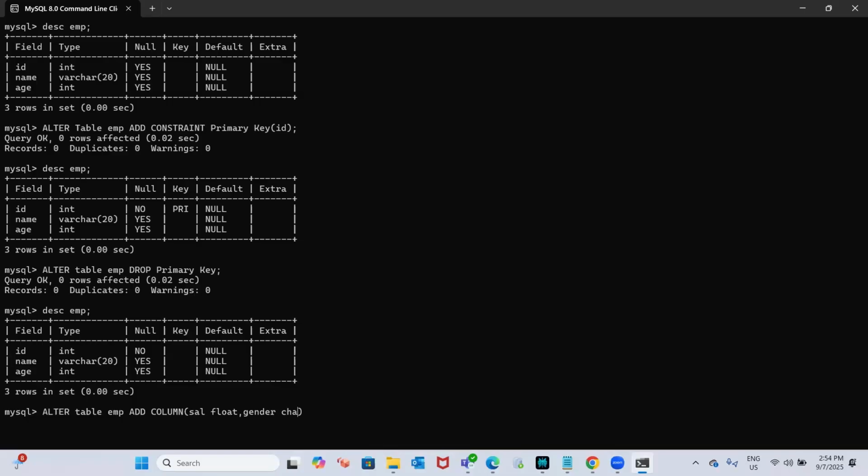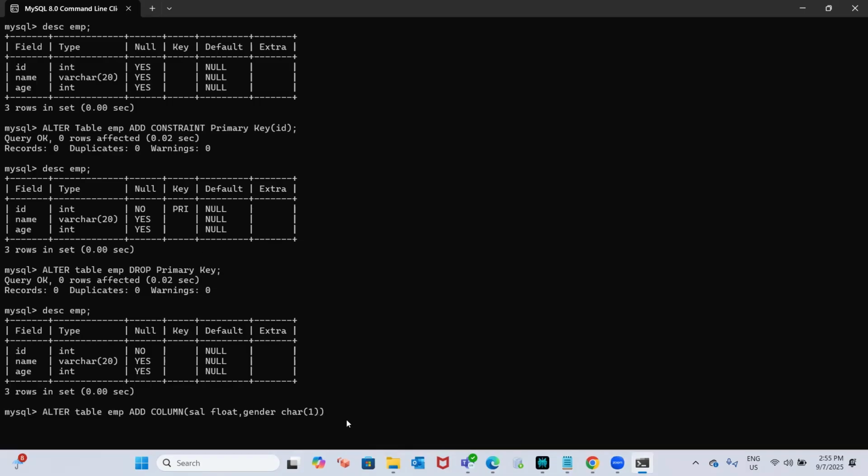So this time I am adding multiple columns to this existing table by using the alter command.